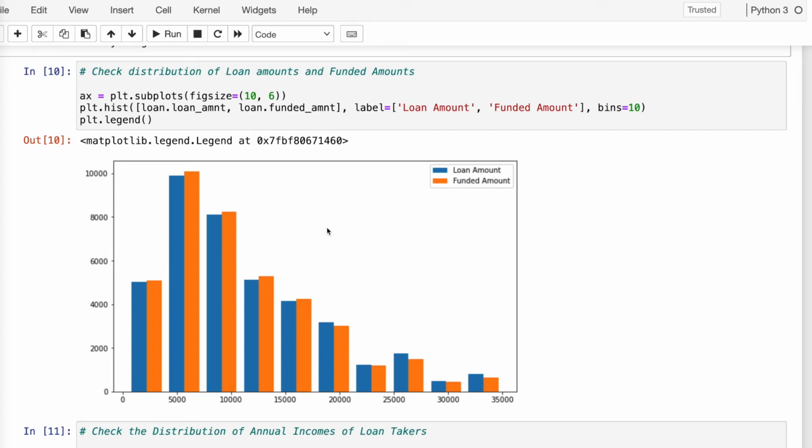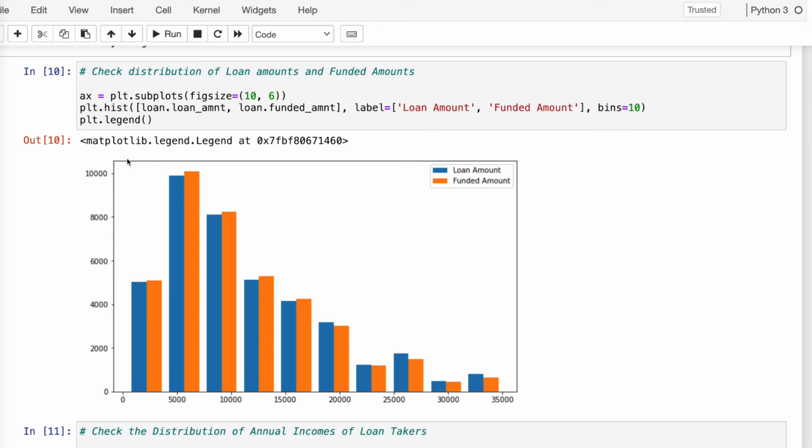now I want an analysis of the distribution. There are two features called loan amount and funded amount, and I want the distribution of loan amount values and funded amount values side by side, in terms of bar charts, so that I can compare them and also understand the distribution of these two fields. So let's look at the loan amount first.